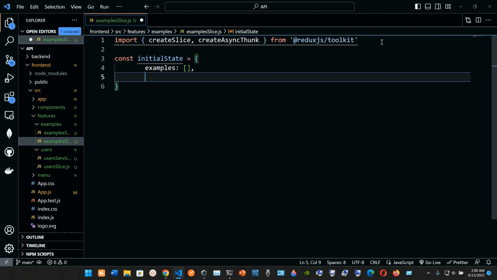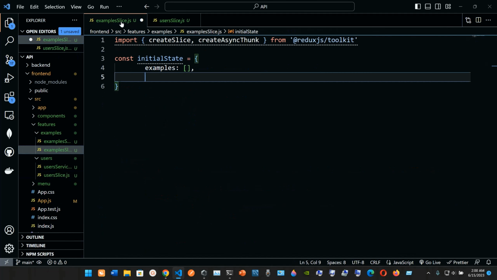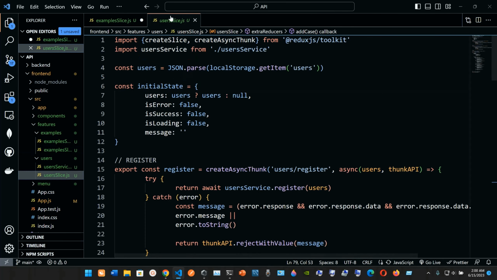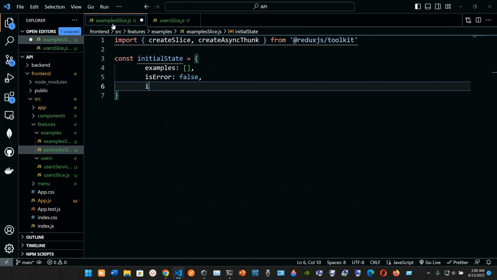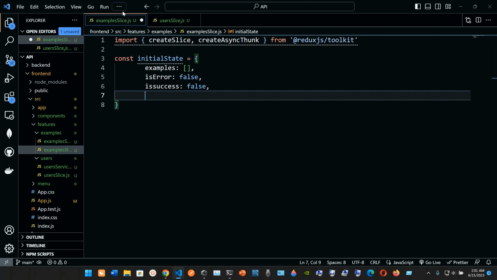So now we're gonna have the same as the user slice. So we can copy, so yeah, we're gonna have isError, and it's gonna be set to false, like that. We are also gonna have isSuccess, so it's gonna be isSuccess. We are also gonna set it to false by default.